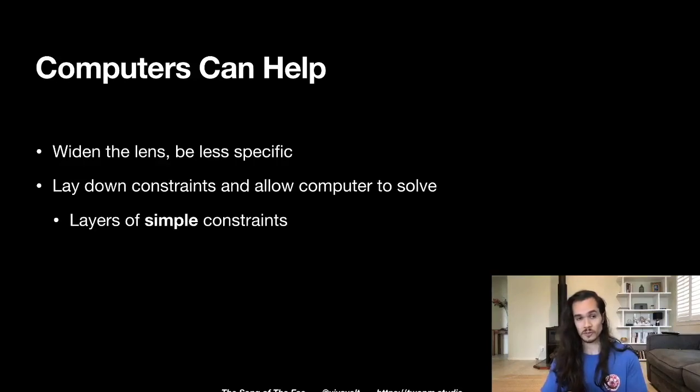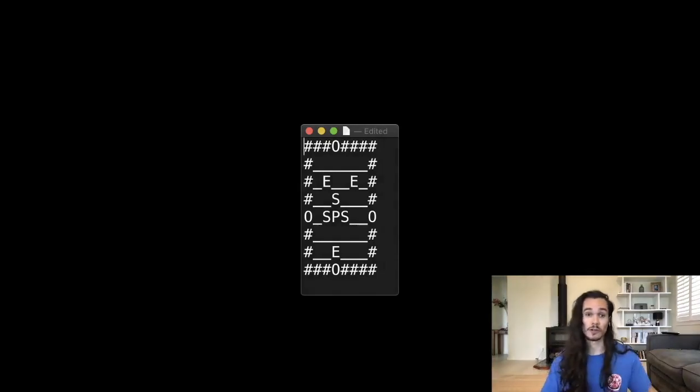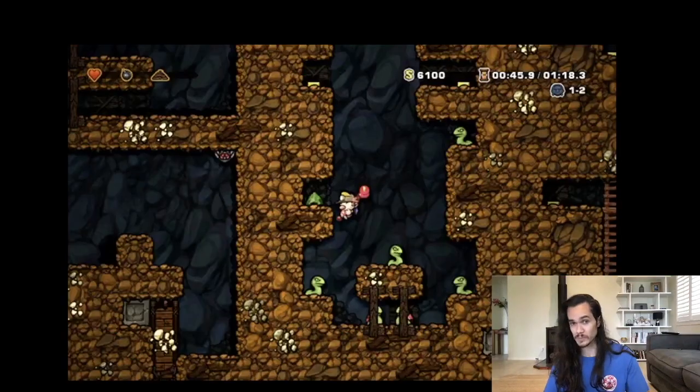So this system is built up using layers of simple constraints. That's what I'm going to emphasize. Here is an example of a level file from the Song of the Fae. It's an ASCII grid here. Each character has a particular meaning in the file, and we'll walk through what each character means. Don't worry if it looks a bit confusing. It's actually not that confusing.